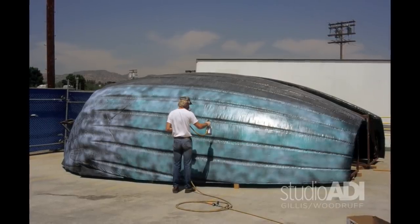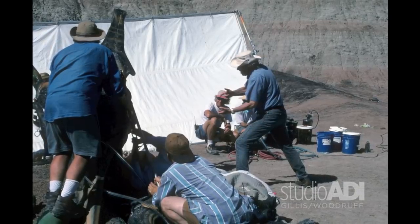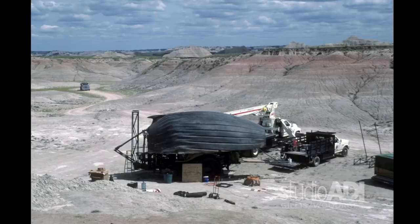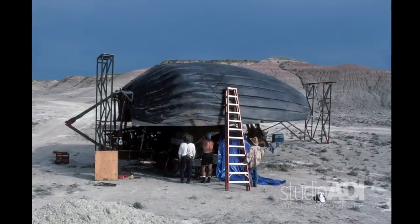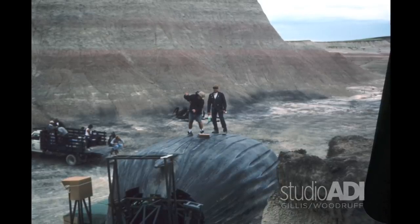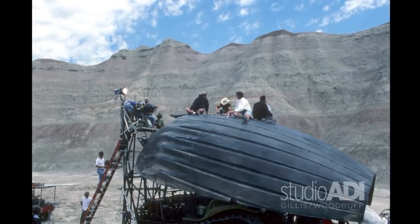There's Bob Clark painting the giant shell of the tanker bug. People ask us where these things are, and we say they were just too big to keep. There's Paul Verhoeven directing — this is probably either a test or second unit. There's the tanker bug and the hole that goes into its back. You kind of start to see the rig underneath it, which is a really high-tech tractor. It was articulated so it could raise up and down and wobble side to side. We just made the cladding of the shell and John Richardson's crew stuck it on the back of that tractor.